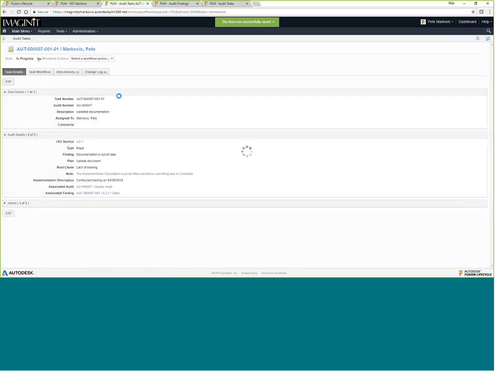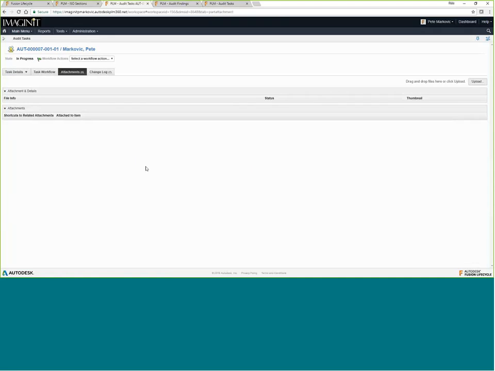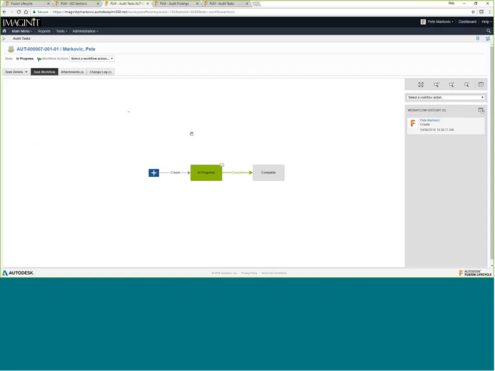Maybe I have something I need to attach. I didn't really go through that, but you notice on all of my workspaces, I almost always will turn on the attachments tab. This gives me the ability, again, to attach any kind of file. Maybe that's a sign-up sheet when I conducted the training, and I want to attach that. I have a record now. I have traceability to go back and say, hey, Pete, did you really provide that training? Well, yeah, here's my sign-up sheet. It's attached to this record permanently, okay? Things like that are very nice to have. And again, we have a change log that's keeping track of every time this record changed. We can go back and see what changed about it.